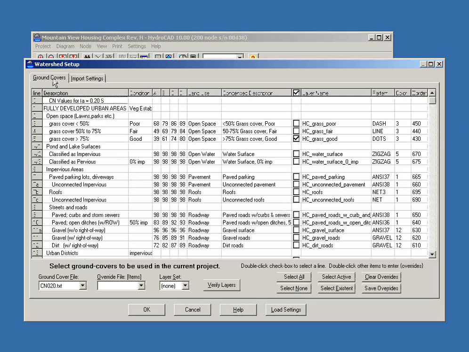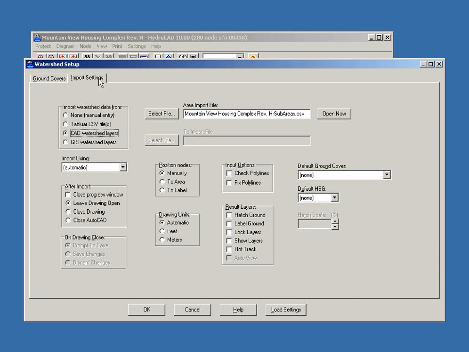So coming back to the ground cover screen, now we have additional columns that have appeared here. These include columns which specify the drawing layer on which each of these items will be drawn, and even patterns that will be used for hatching each of those layers. So a bunch of new options appear, and on import settings we can specify exactly how the ground cover information will be extracted from the project. There's a whole bunch of different options here, so please do come back for that session in a couple of weeks, and we'll get into more detail on how that operates. So that's a quick overview of the data import and export.